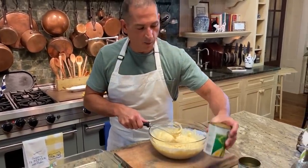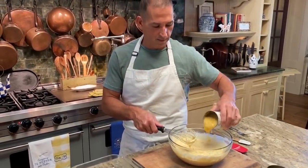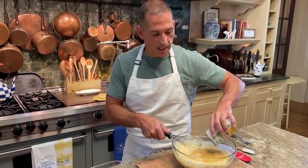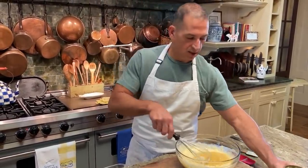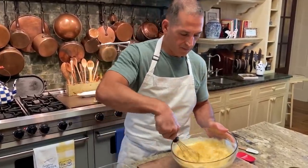All right, and we're gonna add 1 more can of corn, all right? And this is gonna be the cream style corn. So we added in 1 can of just corn niblets, and that one is the cream style. Mix it all together, and look at that. That's already just looking perfect.